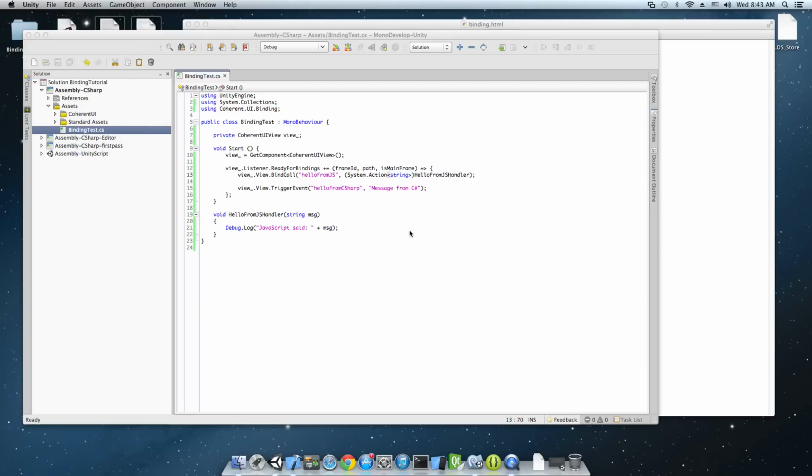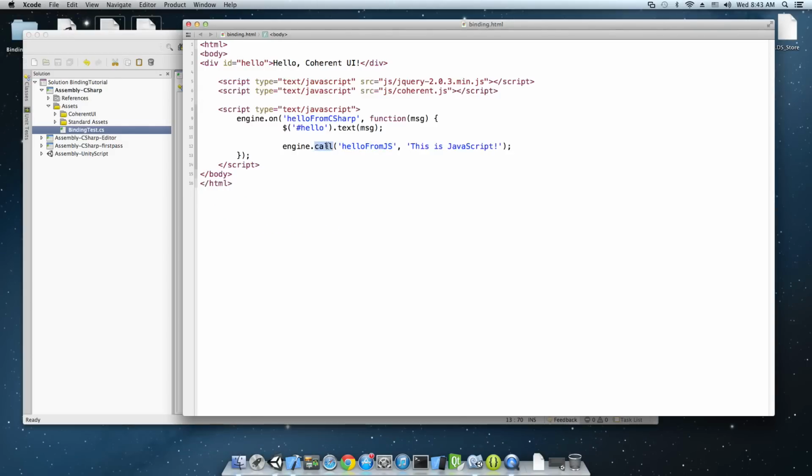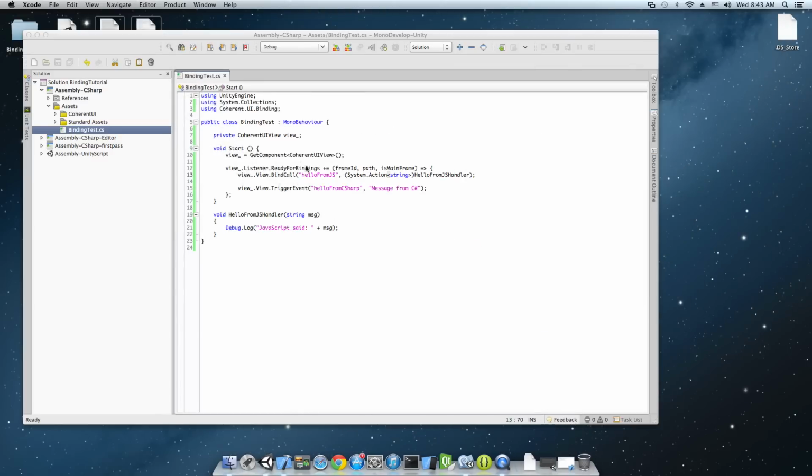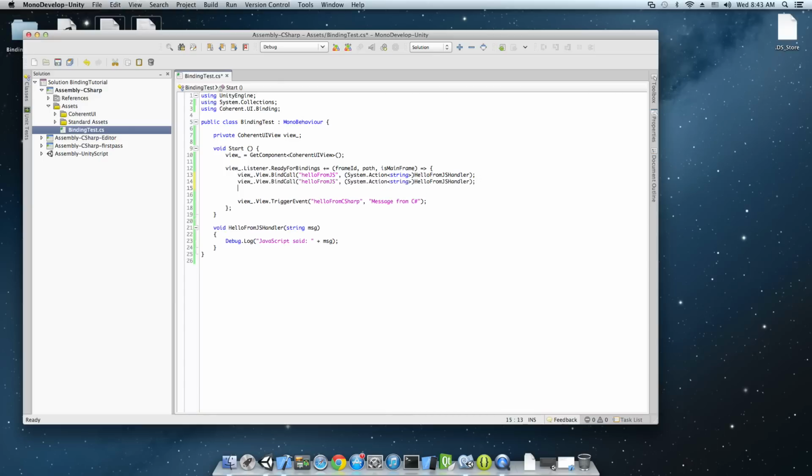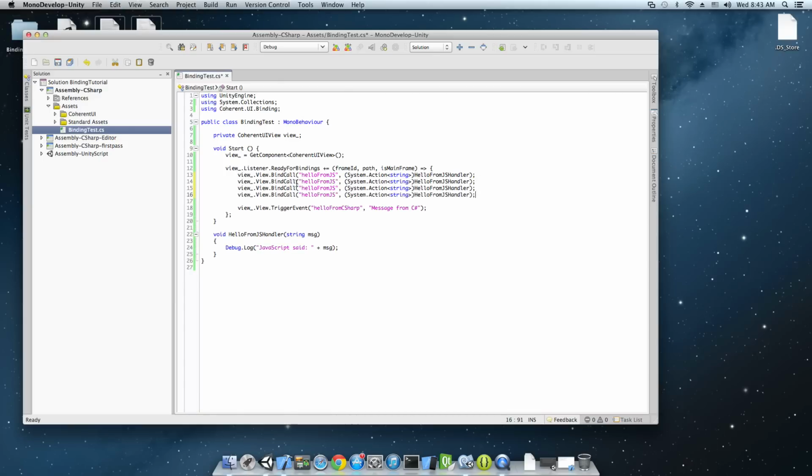Another way to call that is by using the trigger method in JavaScript. This will emit an event instead of a call. So the difference is that we can register events multiple times, but we cannot register calls multiple times. If I were to do this, or in another component, the hello from JS will be registered just once, and only this handler will be executed, and every following handler will not.